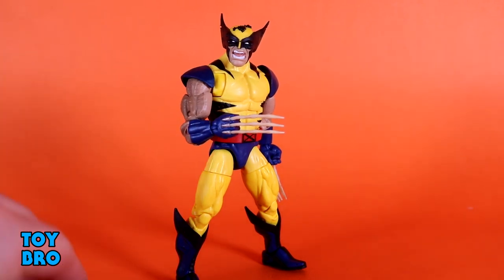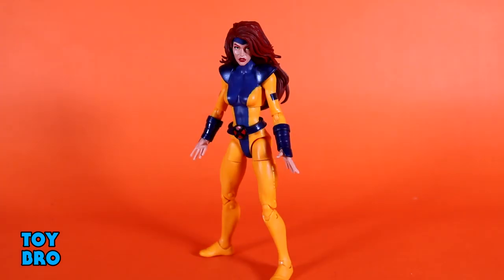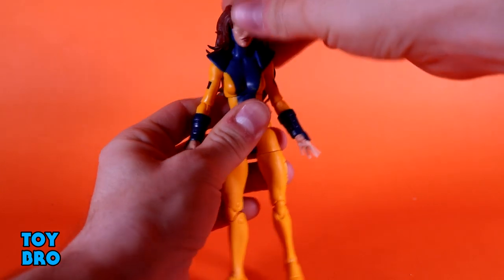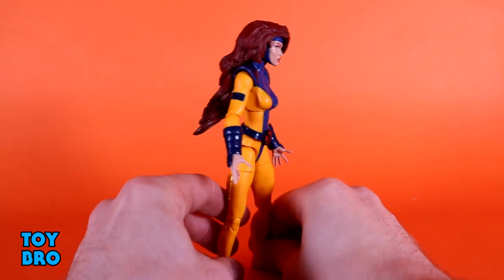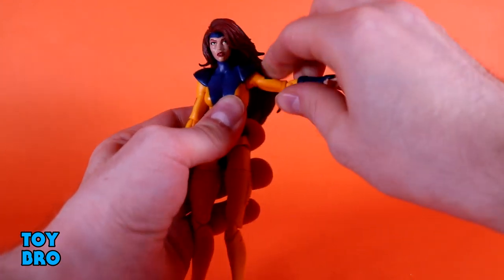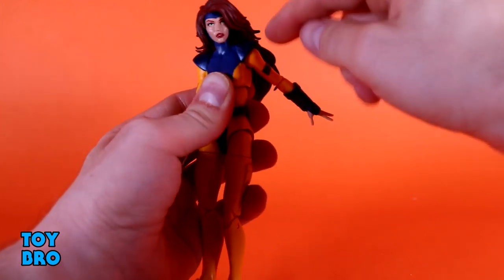Last but not least, we've got Jean Grey. There's been no easy or cheap way to get a Jean Grey figure in this era for quite a while — the most recent one from the return of Marvel Legends era is an awful figure by all accounts. So we've got a better version here at retail. She's a standard female Marvel Legends figure: head on a ball hinge, can't go up too far but goes down and side to side. The big hair doesn't cause too many stability issues but is a big chunk of plastic that throws some weight to the back.